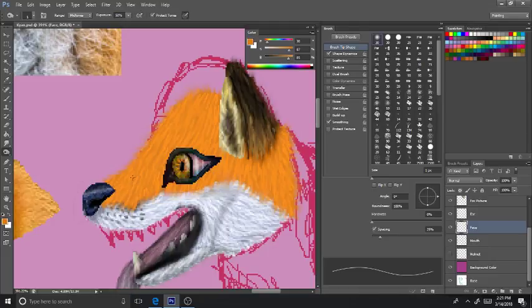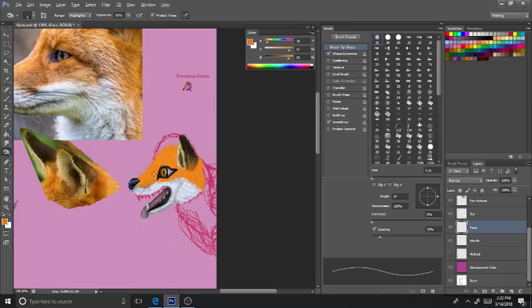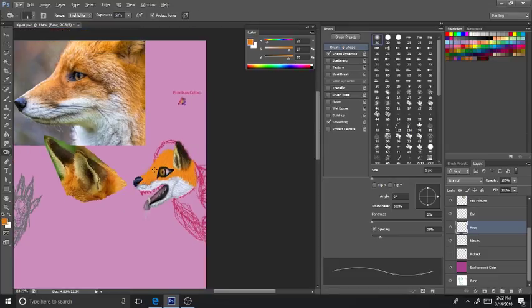Then I'm going on the burn tool. I use the highlight because it's easier than the midtones. And the more you start to look at it, it's gonna kind of look like fur.